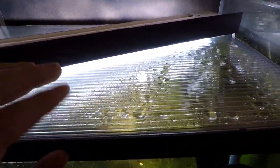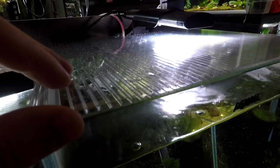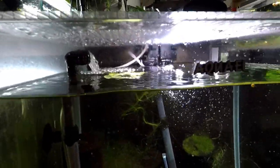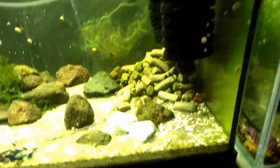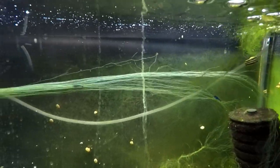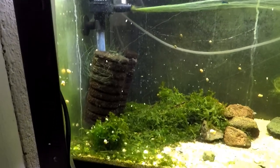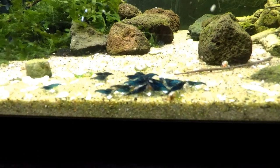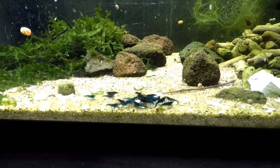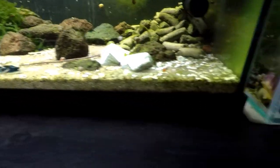Blue dream tank. I just want to thank Petter who gave me all the stuff for the lids — he's actually supplied me with a lot of things including shrimp. This is stuff he got for his greenhouse. It keeps in the heat and makes that top layer more humid, which is very beneficial — plants like humidity, so you get better growth from your floating plants if you have a lid on the tank. Look at that lovely string algae. This is the blue dream aquarium looking good guys. We did a cull a few weeks ago — I can see a few berried girls there. This is one of the tanks I actually feed every day.